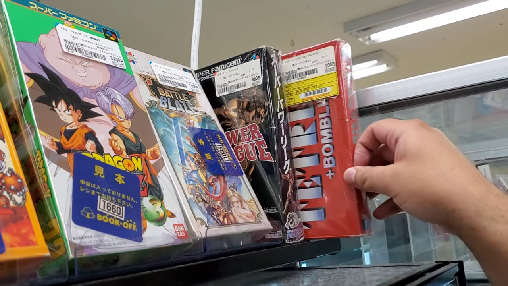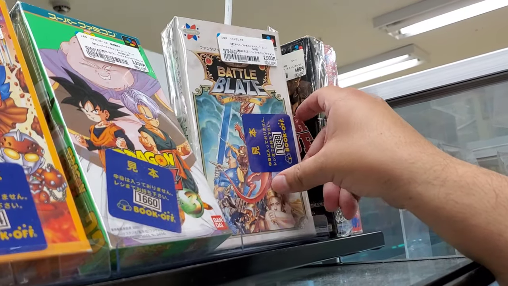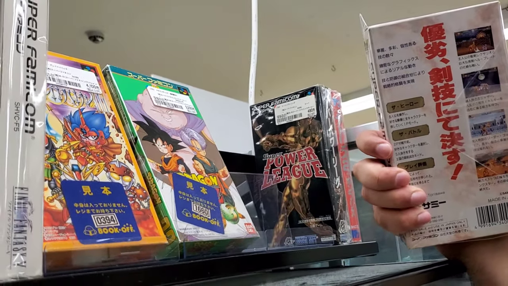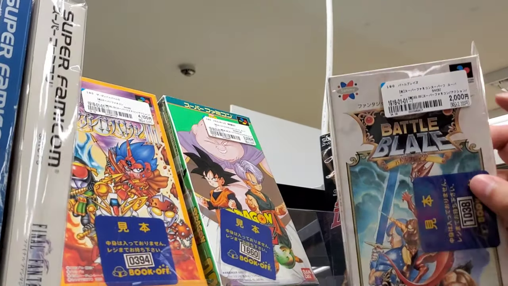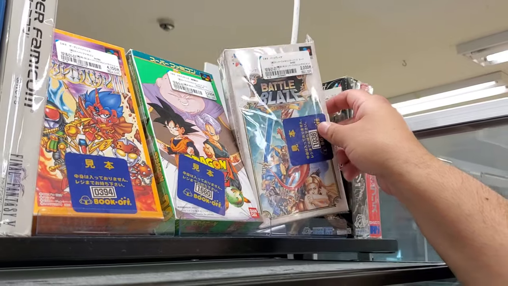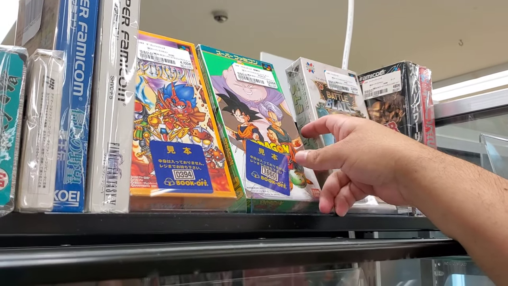Alright, here we got some boxed Super Famicom. Tetris Plus Bombless. Cool. 900 yen, that's not bad. Power League, Battle Blaze, this is a fighting game for 2,000 yen. This one, it's alright, it's not bad. For this much money, it's not a bad game. I might actually pick it up if no one else wants it.